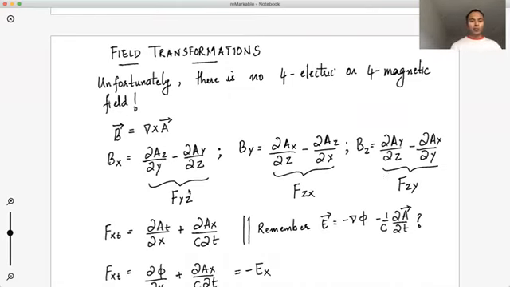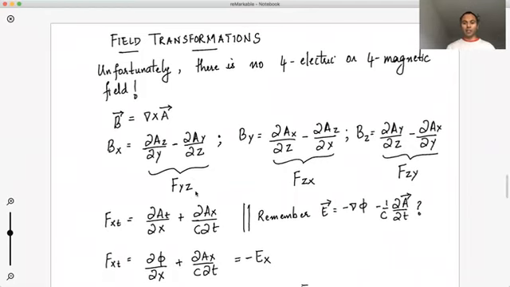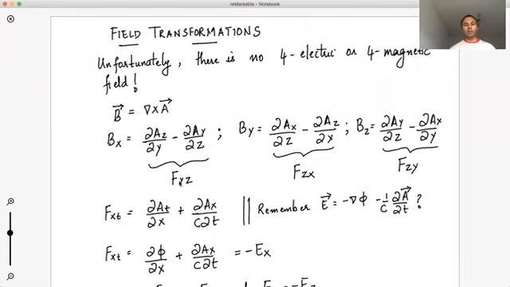So I'm going to use a shorthand here. At least I learned this quick shorthand from the Feynman lectures, which is where I've taken some of this material from. Things become quite simple when you have the shorthand. So I'm going to call this F_YZ. F_YZ literally means I'm taking this kind of operator on the potential, the vector potential A.